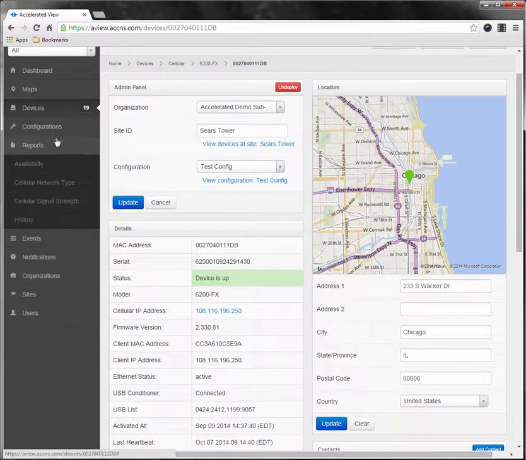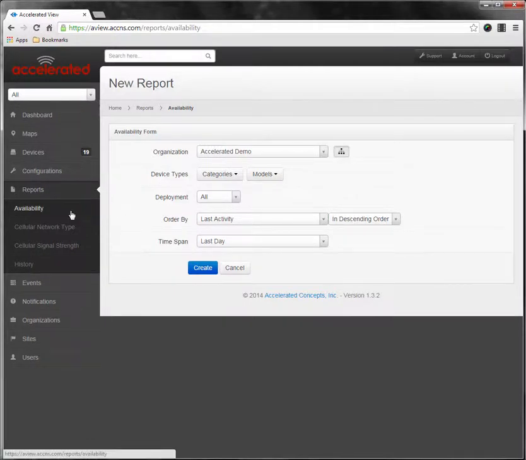In the report section, you have options for generating specific types of reports. For example, the first one we can do is an availability report. This report will list devices as far as their up and down status for a certain amount of time. This report is useful for finding the uptime for a group of devices. So let's go ahead and generate an availability report for our demo organization here.